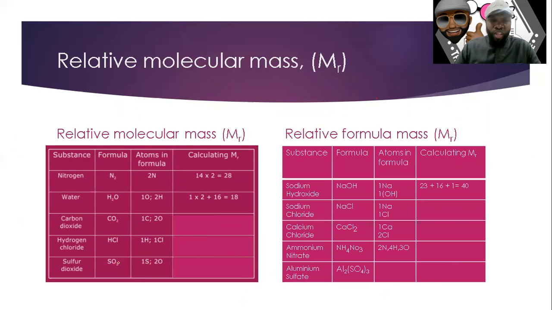Now let's take the example here, sulfur dioxide. So sulfur, how many sulfurs do we have? We've got 1 sulfur and we've got 2 oxygens. Okay, so the AR value for sulfur, that's what we need to look up from our periodic table. In the box that has sulfur in the periodic table, you will see 16, the atomic number, and 32, the relative atomic mass. So AR is the relative atomic mass, so 32.